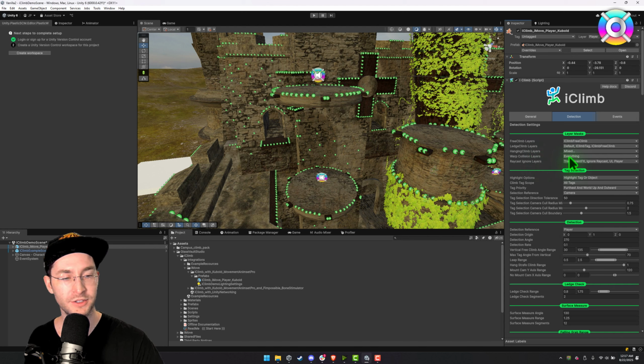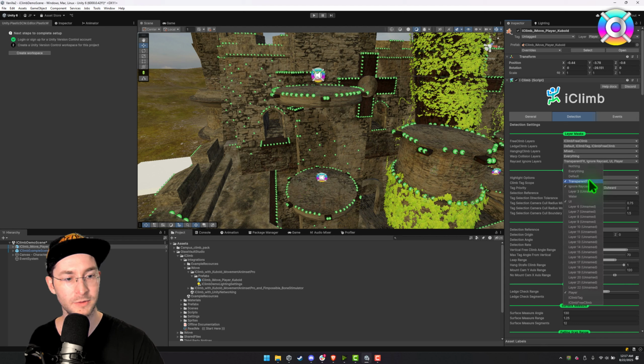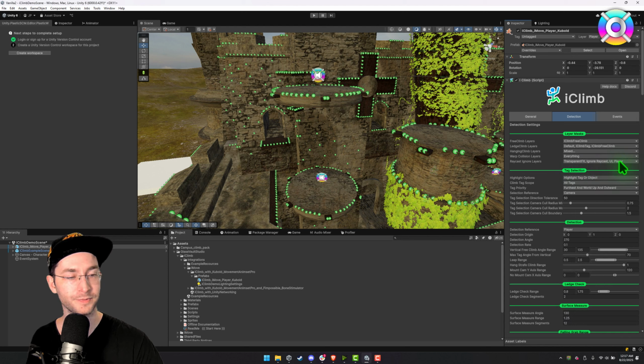Warp collision layers is for while you're warping, if you want your player to actually run into objects. I have it set to everything. And for raycast ignore, you'll want to make sure it ignores transparent effects, ignore raycast and UI, as well as the player. Make sure it's ignoring the player.